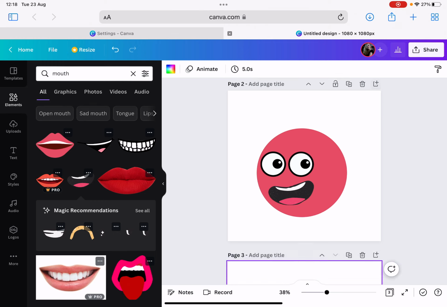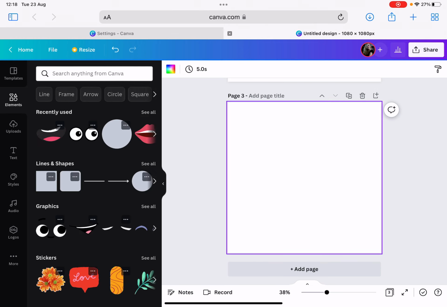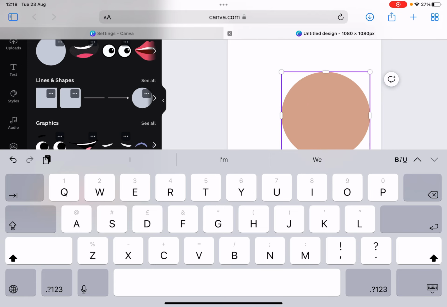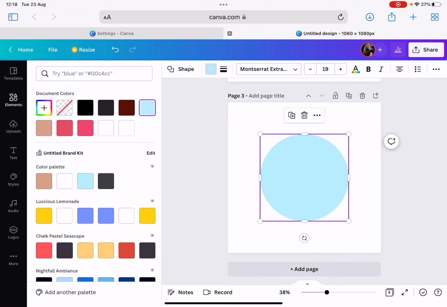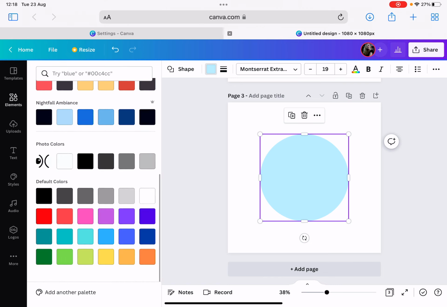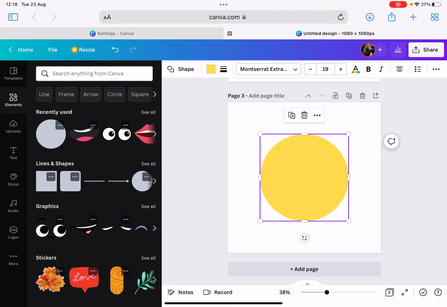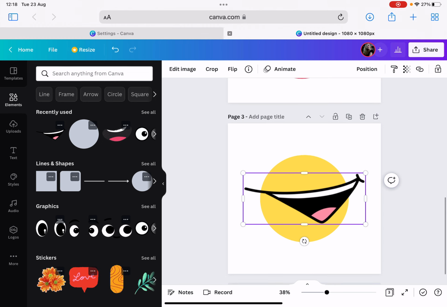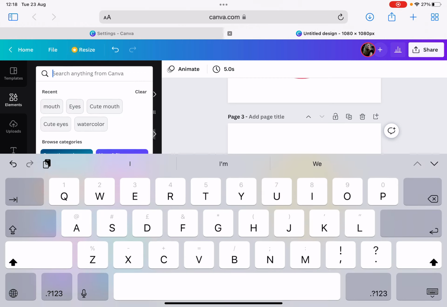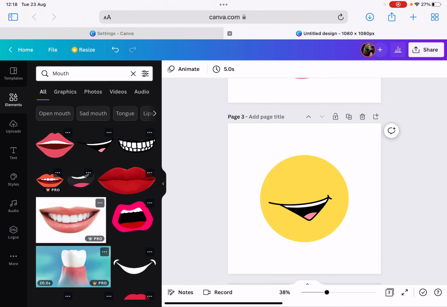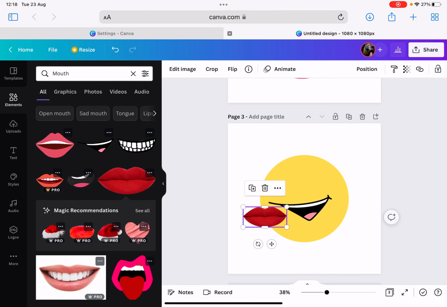So very quickly, just a basic sticker, you would just go here, add a circle, and then move it around somewhere and then change the color of it. Let's say I want something new, so let's say I'm going to use yellow this time. And then I can use a mouth, so just add this one. Or I can also just type in mouth here and choose the shape that I like. So let's say I like these lips, I'm gonna add them.